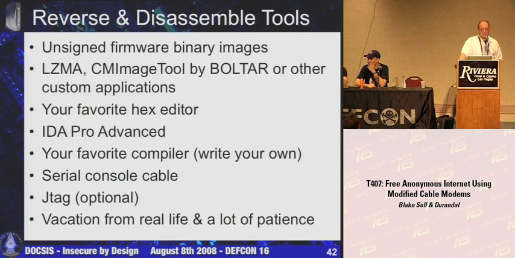Next, you're going to need your favorite hex editor. You're going to need IDA Pro Advanced and your favorite compiler. I know Rajko actually wrote his own specifically to build HAXaware. You're also going to need a serial console cable just so you can get debug output from the fat shell or the shelled factory firmware. And a lot of time and patience, because it takes a long time to do this stuff.